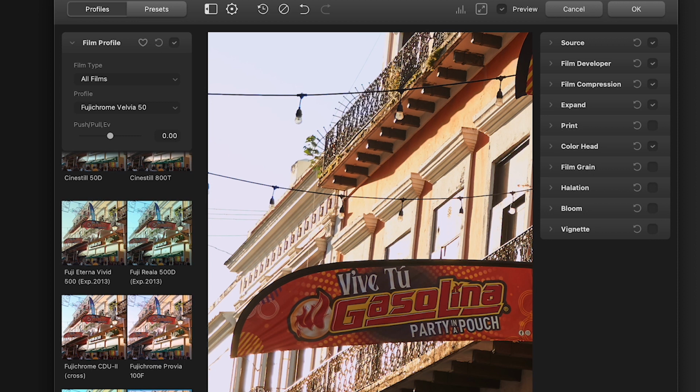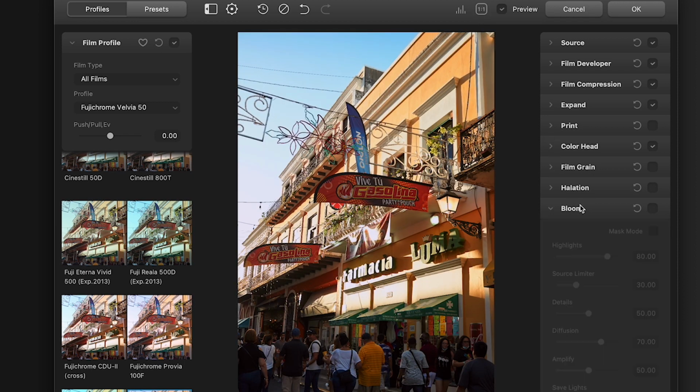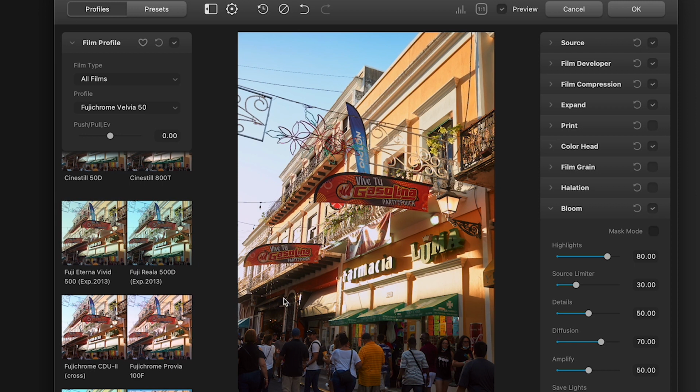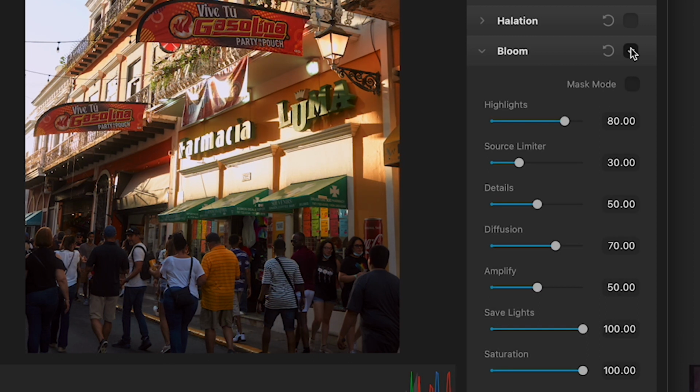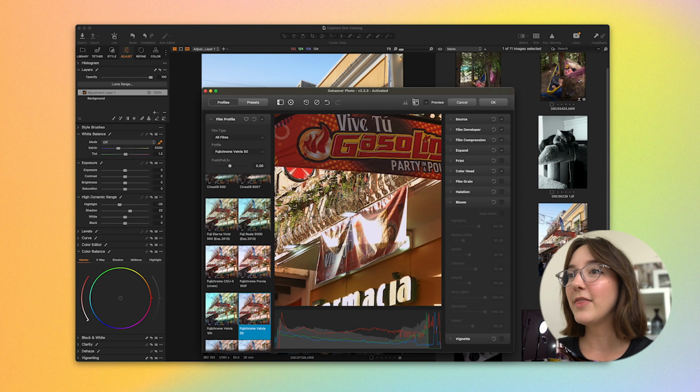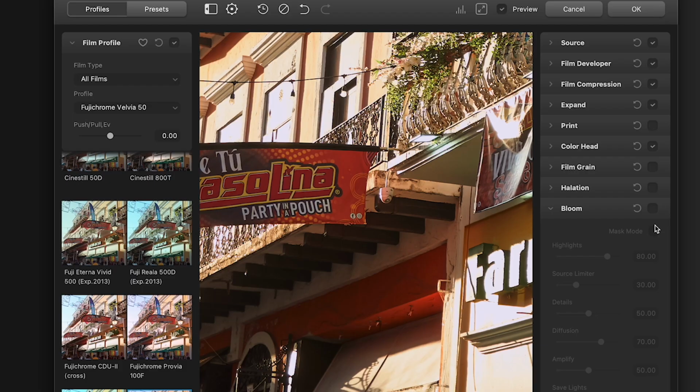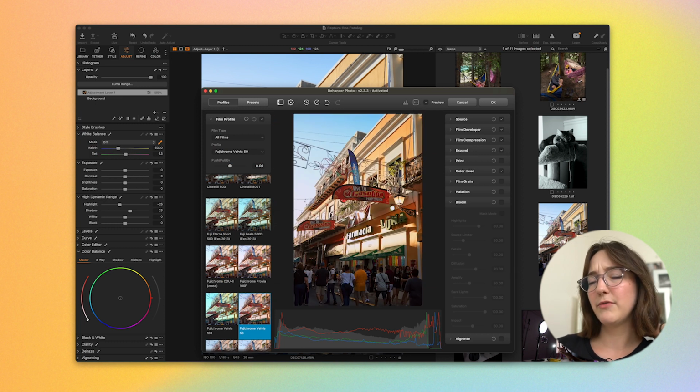Now bloom is similar, but it's going to add that hazy look to the highlights rather than the red one. Here's what it looks like with it. You can see it really well around this pharmacia. And it just has that beautiful hazy quality. I have never been able to replicate this in Lightroom, so it just looks so good in this. This is the part I'm really excited about. So if I zoom in again on this, let's show you closer. Here is that bloom.